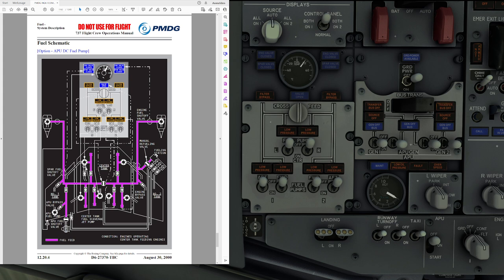Note, however, that if you have the cross-feed open and the four main tank fuel pumps on, it can happen that fuel is only used from a single tank. In theory all pumps produce the same output pressure, but in practical terms there are slight tolerances, so one pump may be stronger than all the others. With the fuel cross-feed valve open, this could result in fuel being drawn only from a single main tank. In any case, the center tank pumps will always have higher pressure than the main tank pumps.